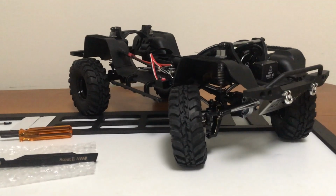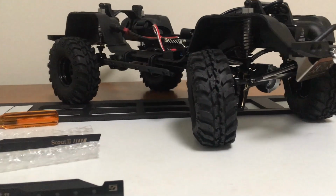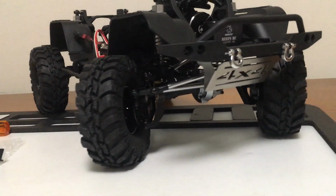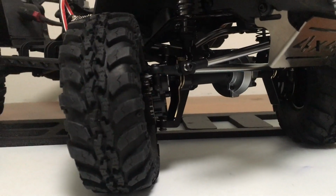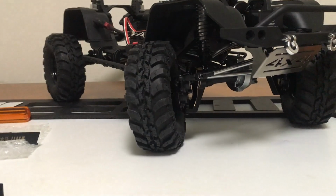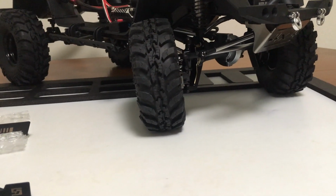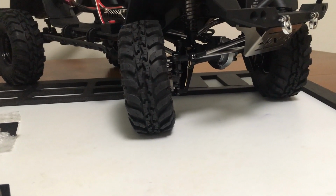Okay, I'm back with an update. Got all 4 wheels on. I've got the SSD aluminum link mounts on the front and rear installed. Got the whole front end put back together with my Treal Brass C-hub carriers, the aluminum inner knuckle, and the brass SSD outer portal cover. You can see that kind of shinier gray piece.